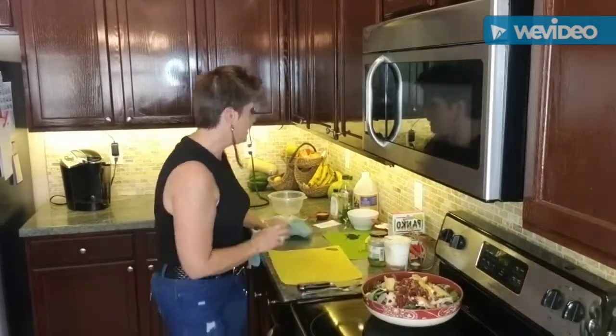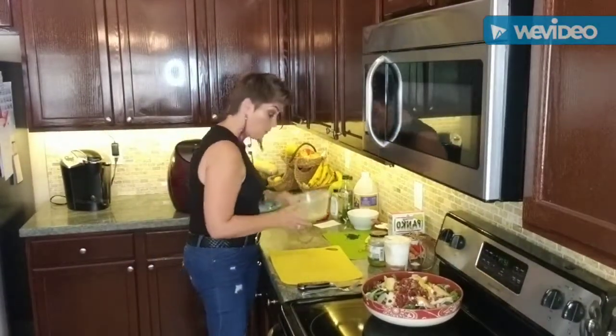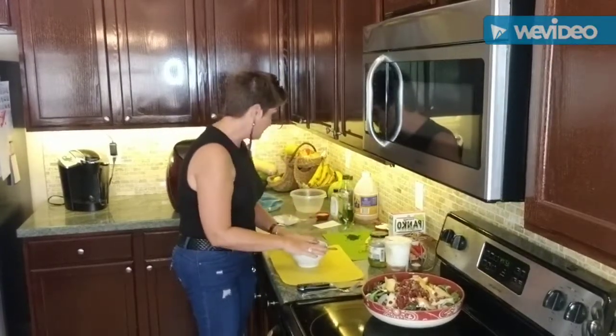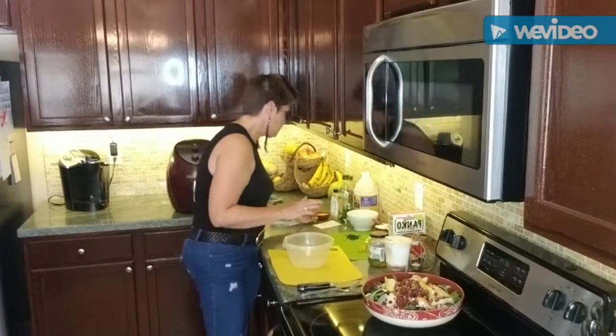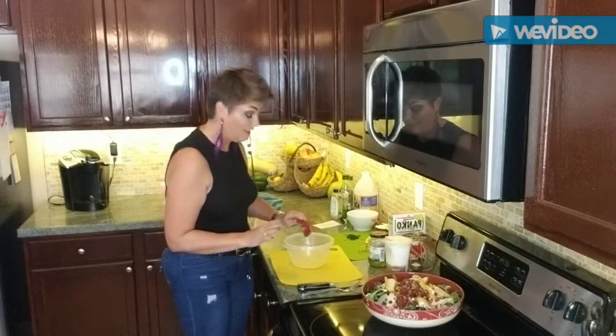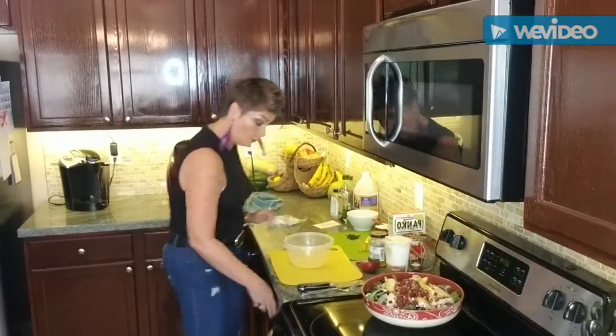But what we need to do now is make our dressing, right? So the dressing, here's my bowl. I'm gonna make it, that's for the tartar sauce. Okay, I'm gonna make the dressing. I think I'm gonna switch. Let's make the dressing in here. So for the dressing, I'm gonna take 1/3 cup of orange juice. I just figure this bowl is bigger. I might as well work in a bigger bowl.